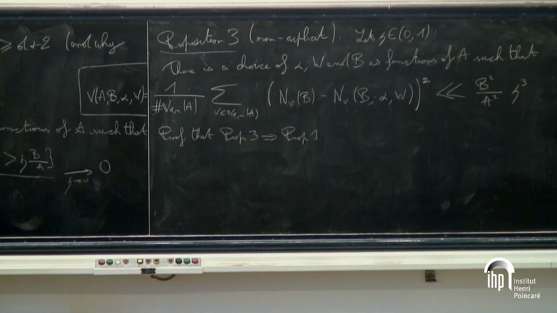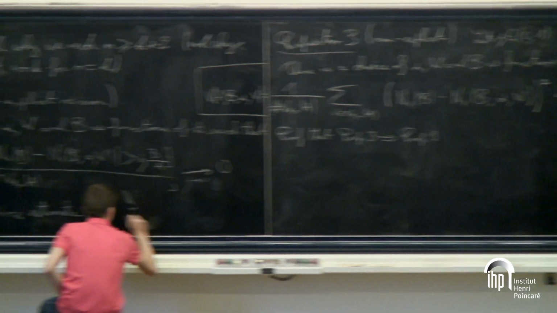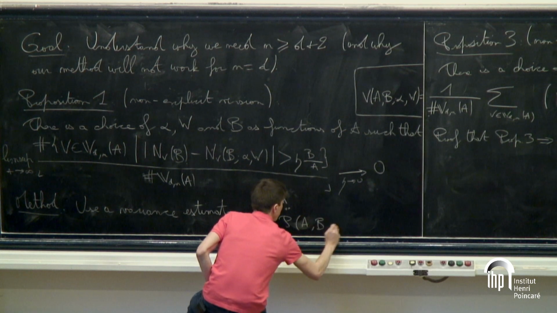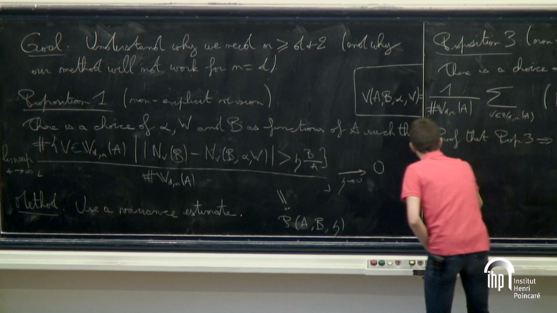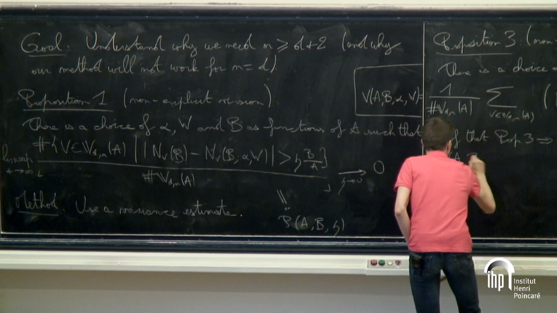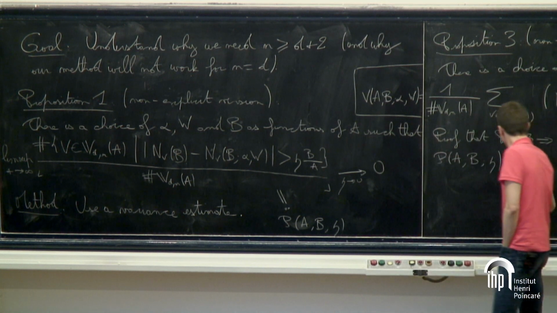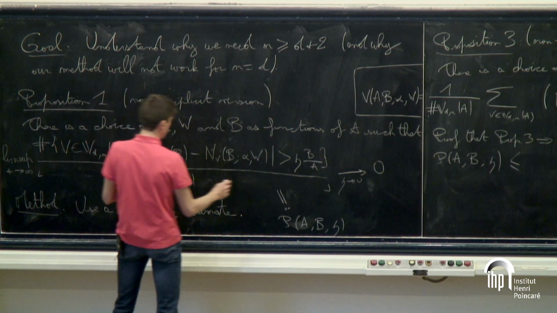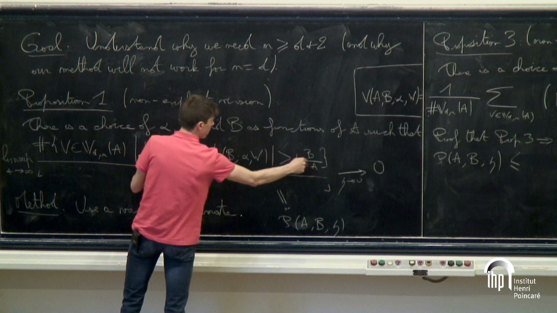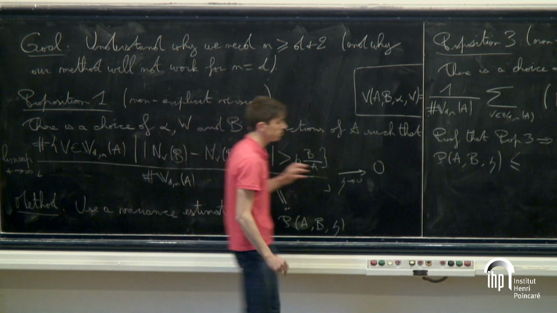And probably that ratio, I'm going to give it a name also. I'm going to call it P of A, B, eta, say. Okay, so we start with P of A, B, and eta. So we are counting the number of hypersurfaces V such that some quantity, so if I divide by the right-hand side, such that some quantity is larger than 1.